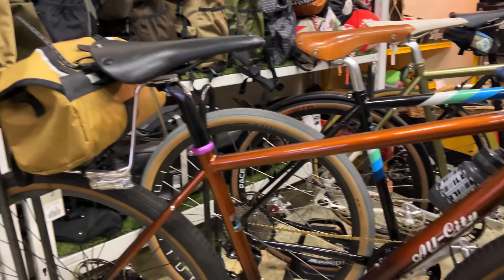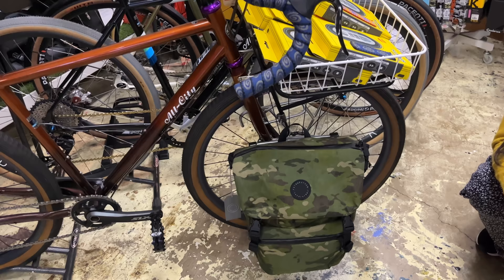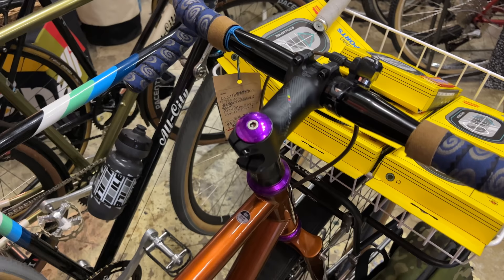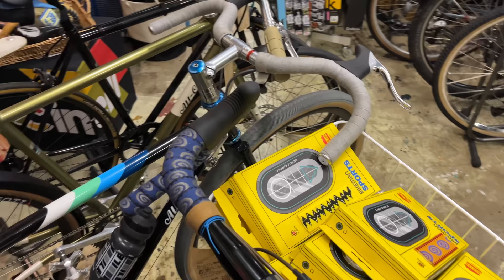These bikes look really fun. Once we're settled in Vietnam and Thailand, I really want to get a bike like this — a nice touring bike with some wide tires so we can carry some luggage and do some more bike touring trips. Everything is customized on these — you can see the anodized tops and the anodized headsets. Everything really clean and really cool.